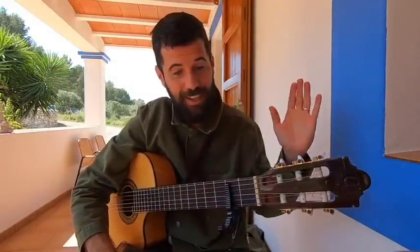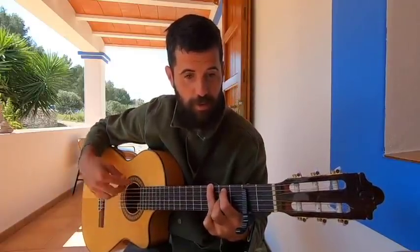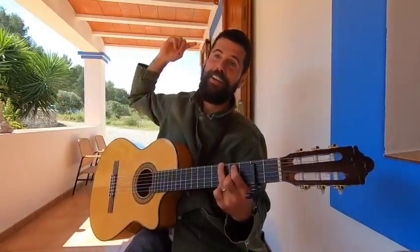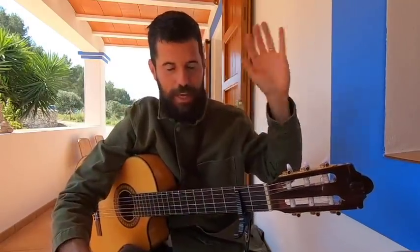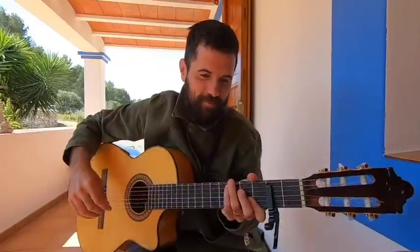So here is the end of the second verse and one exception to the structure of the chord durations. We have this third chord, the G shape. As you all know, because you know this song really well, at this point, before the drums come in, and we're all going, give me some more, we stay there for double the length, two bars on that third G-shaped chord, rather than one bar. And that creates a tension, a suction, a vacuum that we then flood. We let go, we fill it with the peak of the song, and in come the drums, and everyone's crying. Okay, so let me show you that again.